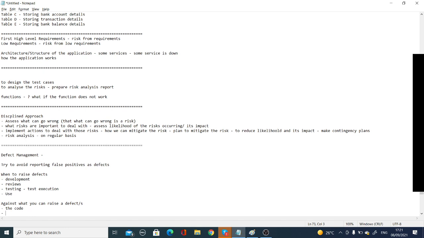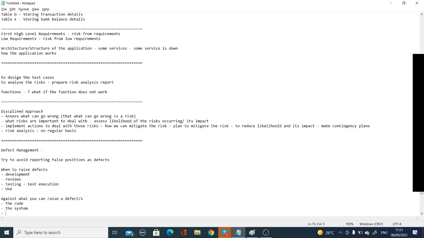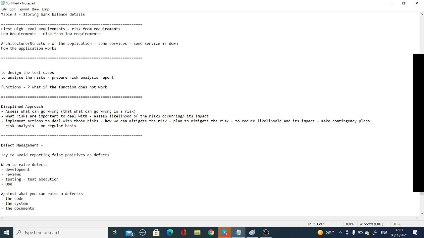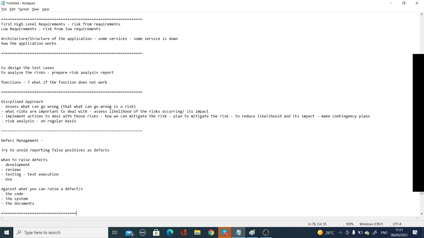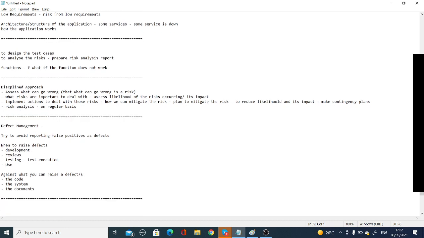You can raise a defect against the system, because the system is not performing what it has to do. And you can raise defects against documents: the test plan is incorrect, the test cases are incorrect, the requirement document is incorrect. Against any kind of document you are reviewing, you can raise defects.